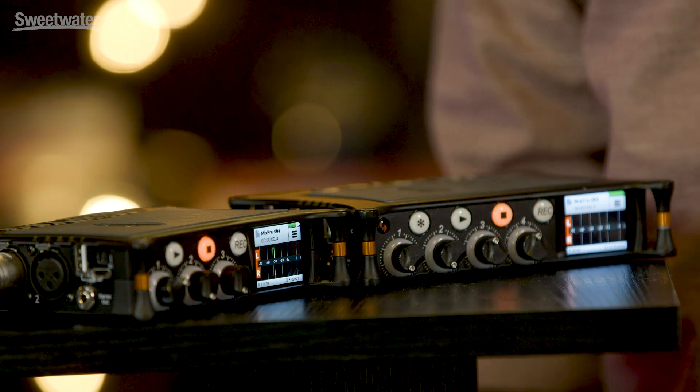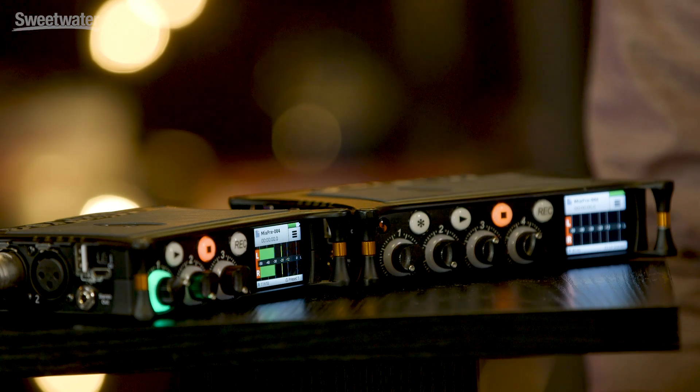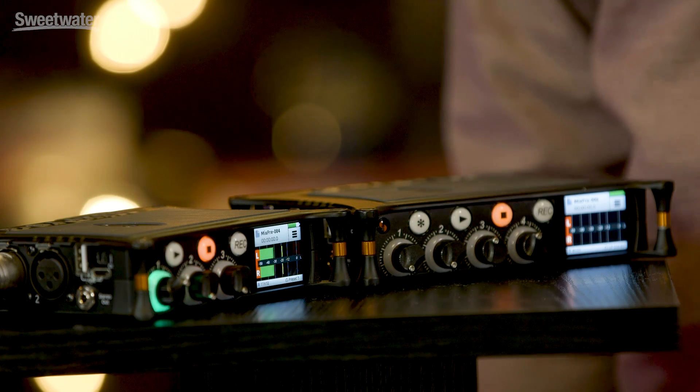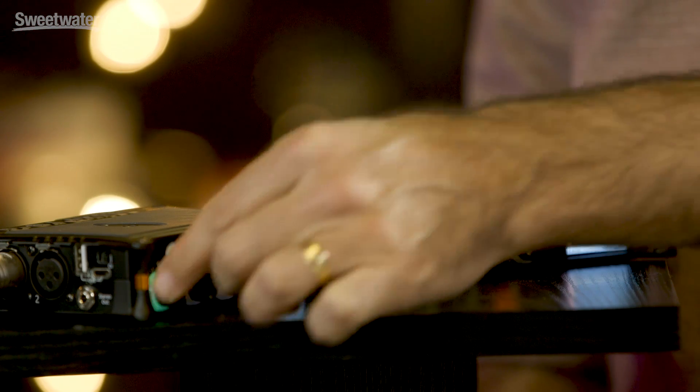One of the other very important things to make this usable by an audio novice who may not have so much experience with optimizing levels — sometimes they can be set too high and that can result in distortion, or sometimes they might set them too low which can result in a noisy recording. With the MixPre we've incorporated our brand new Cashmere mic preamps which have a really wide dynamic range and ultra low noise floor, so even if you're recording with super low level on the volume controls, the wanted audio signal is not going to get lost in the noise floor.